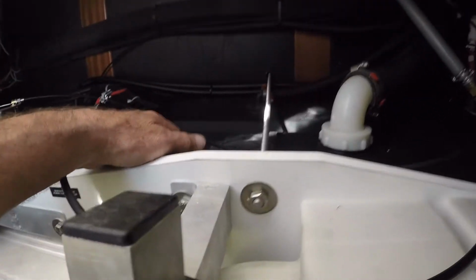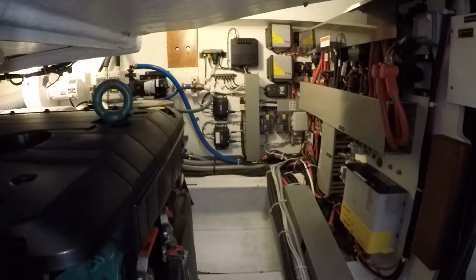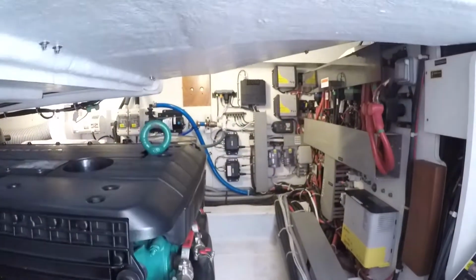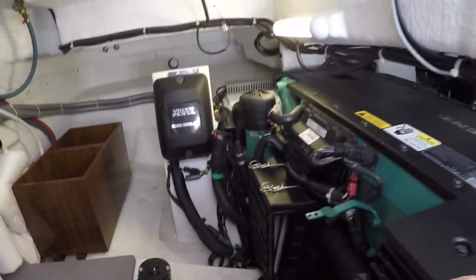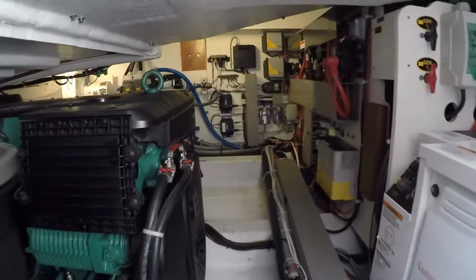And you've got fuel tank port and starboard for each engine, your generator right here, and just to give you a shot across the engine room. You can see the layout of all the electronics. I have a lot of photos of this whole engine room, all the details. It's beautifully laid out, a lot of very, very nice work in here. And then these two beautiful big Volvos. And there's good access around these engines to get to the dipsticks, the sea strainers, all that type of thing. So that is the engine room on Chelsea Rose.